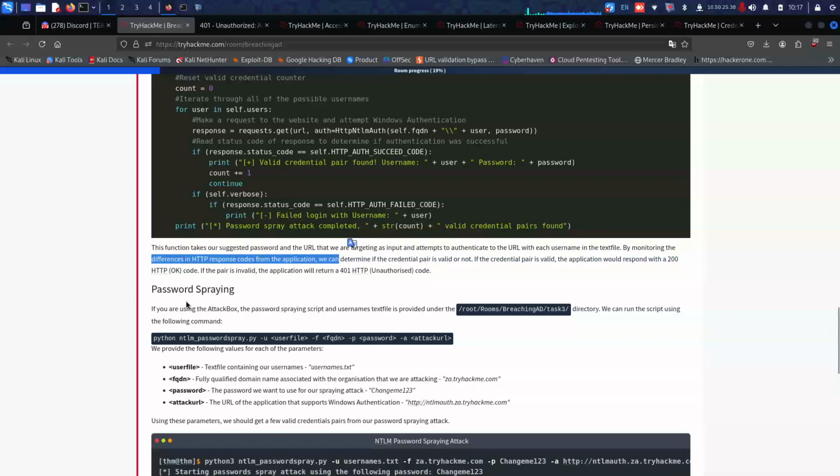If you are using the AttackBox, the password spraying script and usernames text file are provided in the /root/breaching/ad/task3 directory. We can run the script using the following command. So we need to specify the usernames, fully qualified domain name, password, and the attack URL.